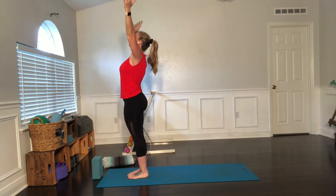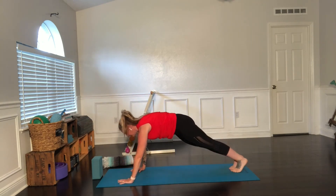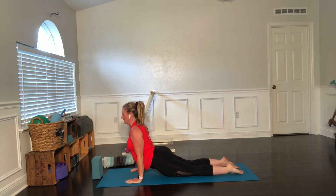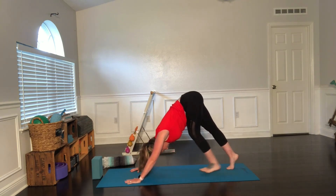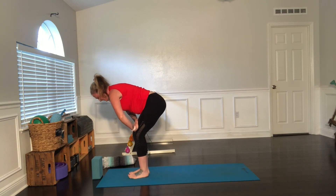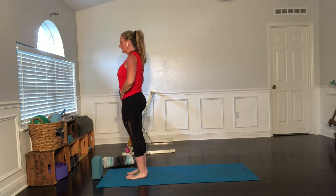Let's take a full flow. Inhale up, exhale down, bend and tap. Inhale, halfway lift. Exhale, step back into your plank on your toes or your knees. Lean in and lower down in slow motion. Hips come down, inhale up — go back to your downward dog. And let's take a walk forward. If you want to be at more of a halfway lift, you can always get up, get to standing any way you need to until you're ready to make changes. Bend the knees, inhale up, exhale — mountain. Finding that active mountain pose, pressing of the feet is so important as we move on to other poses.